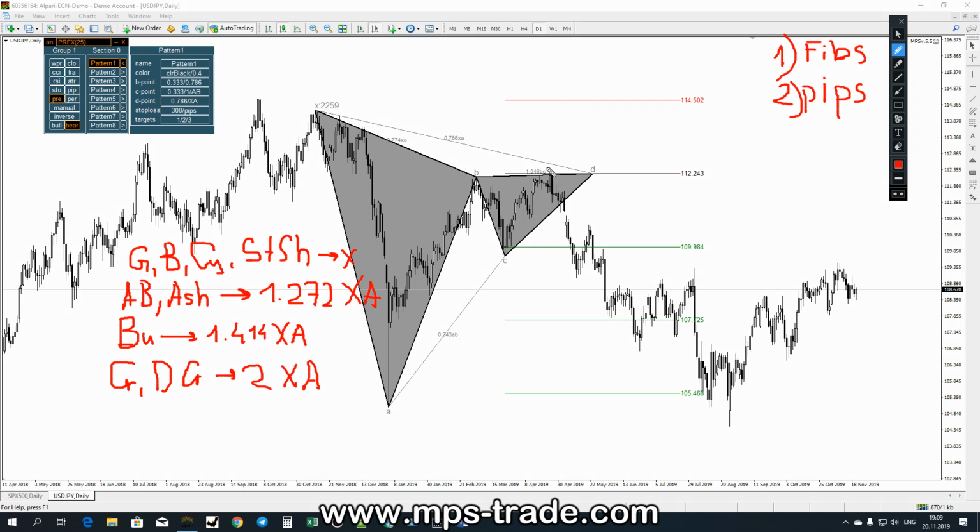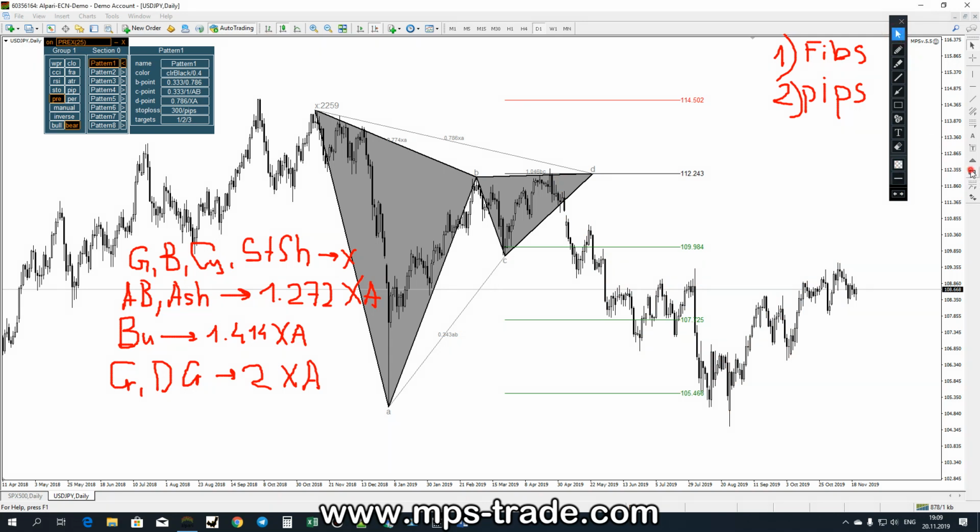For example, you have an uptrend or downtrend, it doesn't matter. The movement that installs new lows like this is an impulse. If we don't install new lows but install new highs, then we have an impulse in the opposite direction. And if we stay inside the previous movement range, then it is a correction. So the average correction size looks this way.